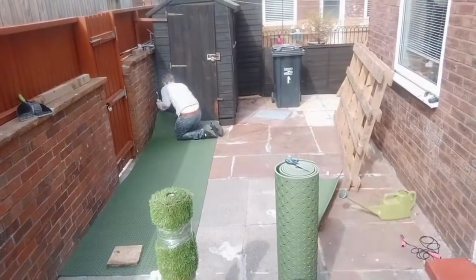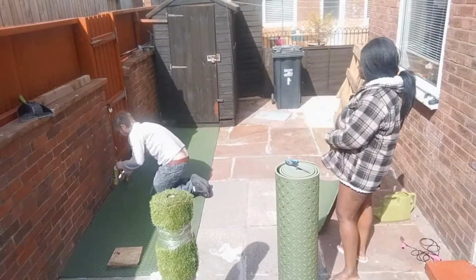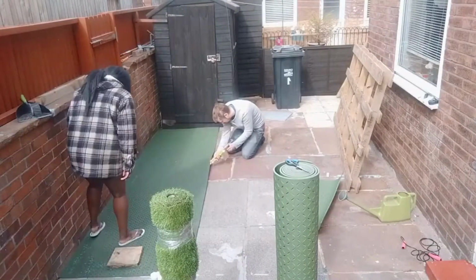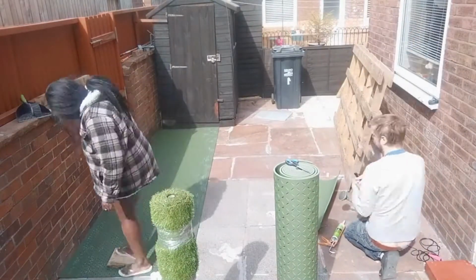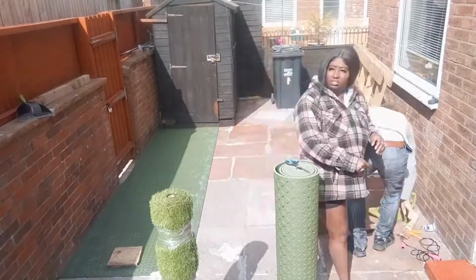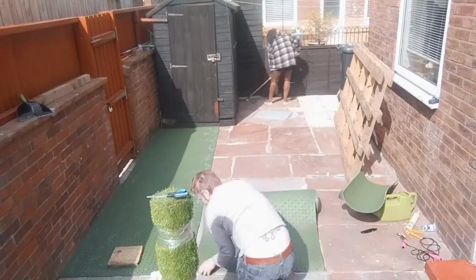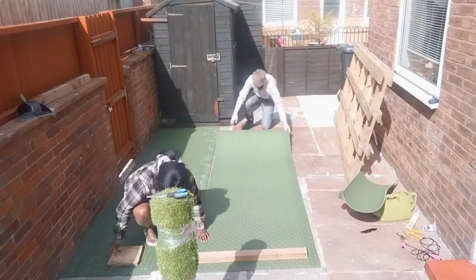So as you can see, we went ahead and bought some green foam from B&Q, and it's actually artificial grass foam that you put underneath your artificial grass onto your concrete floors, which gives it a little bit extra padding and comfort on your feet, I suppose. Also it helps with insulation, because when you're out there in the summer, your feet feel so nice, because it literally gets all the heat from the grass itself.